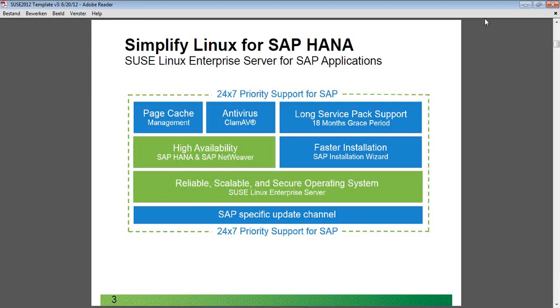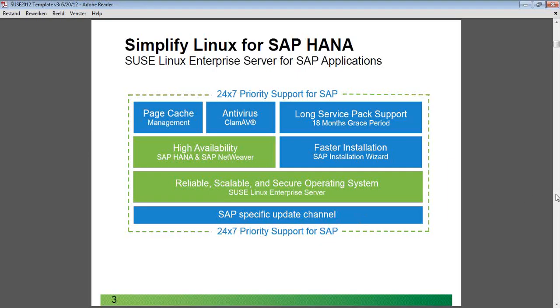So what do we mean by simplified Linux for SAP in general? Today the topic is SAP HANA, but this applies to SAP NetWeaver based applications. We all know Linux as operating systems become predominantly used in mission critical applications, and SAP is one of these workloads.